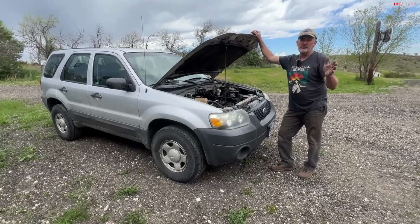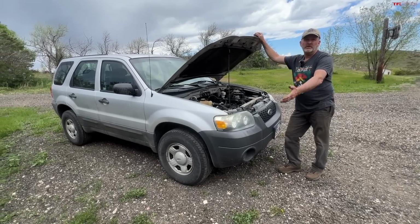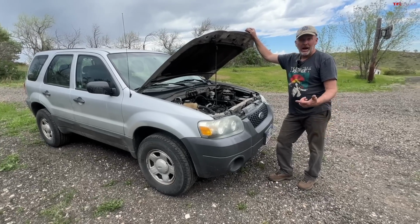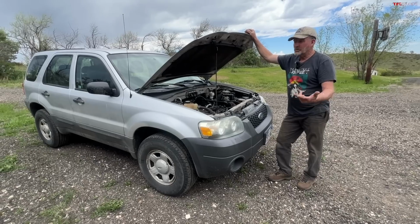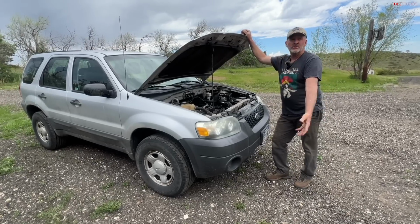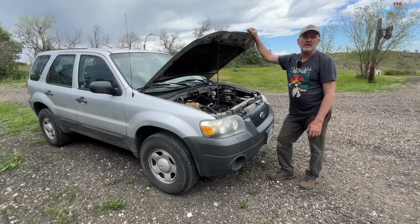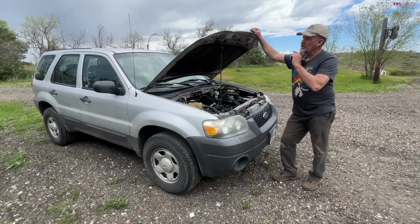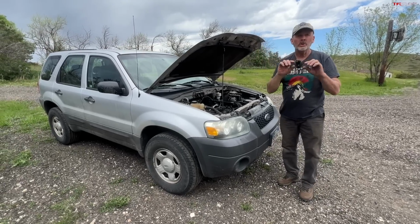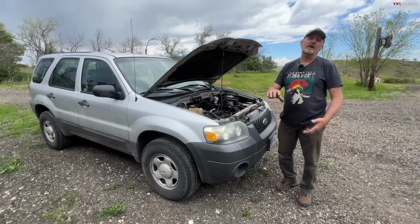See, here's the crazy part. I called him up. I said, "Brian, tell me what you've done to this thing. I kind of like to know so I can tell Tommy." Tires, brakes, windshield wipers, no clutch, no transmission issues, no engine issues, no drivetrain issues. I mean, the only thing that I know is not working on it right now is the radio works, but the LCD screen does not work. So I don't know what station I'm on.